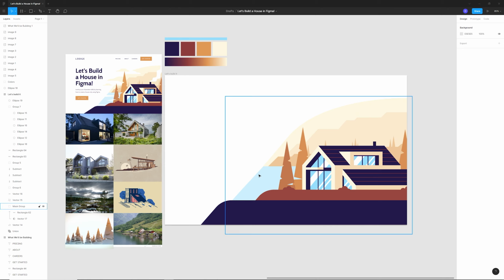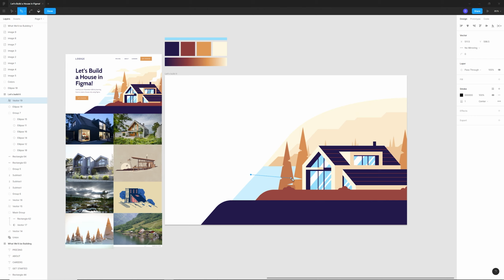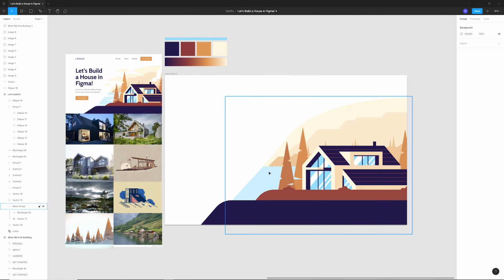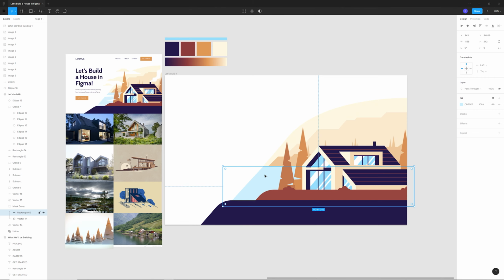The next step is to add some small details such as the water reflections and the clouds. I'm going to start with the water reflections. So for these, it's kind of similar to what we did for the cuts in the trees, except these are going to be much wider and much thinner. Now with all of those selected, remove the stroke, add the fill. I'm going to make this white, Control X or Command X, hold Command, and just paste it in there. And now it'll be part of the mask layer.